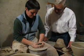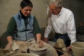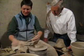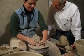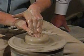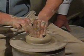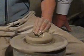Louise, it looks like you're making something smaller at this point. What are you making here? This will be a cup. A cup? Yep, so my centering step is quite different. I don't need to do all that pounding to get the clay in the middle. It gets it centered enough. Smaller pots don't take quite as long, right? The smaller hole doesn't take very long to get to the bottom. Spread it out.